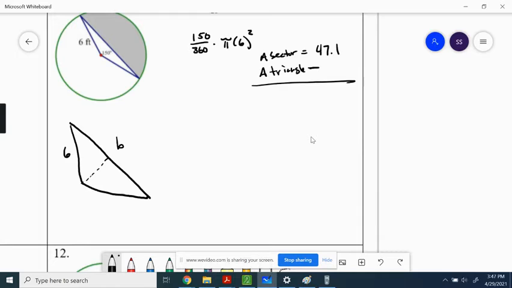So if we draw the height in here, this does two things. This creates a right angle. So now I have two right triangles. And it also took our 150-degree angle and cut it in half. So now this is 75 degrees. Okay, so now what we have here is we have an angle measure and we have a side length. So now if we have those two, we can use our SOHCAHTOA and we can figure out our base and our height. So for this one here, we need to figure out this value and this value.